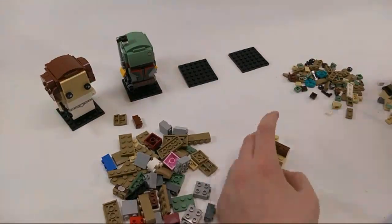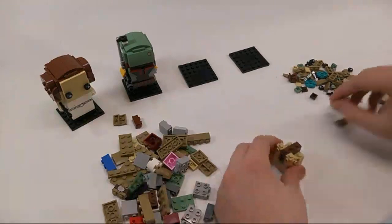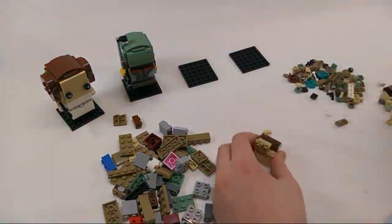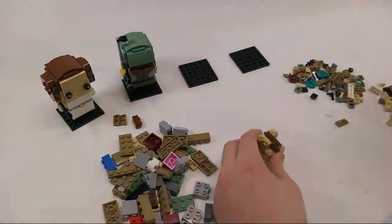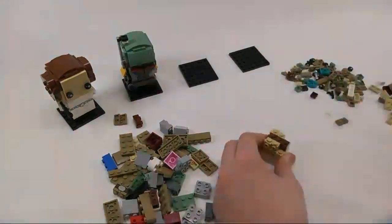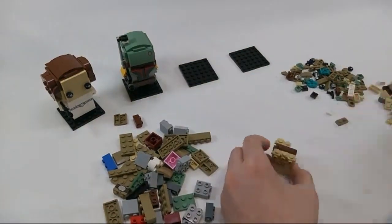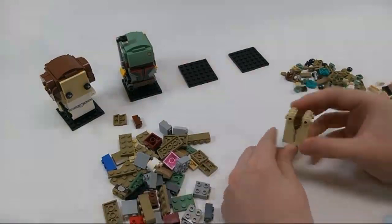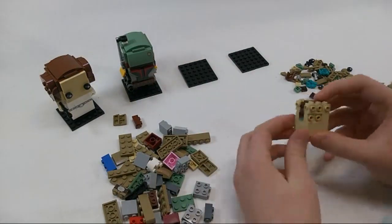Oh my gosh, this is really weird. This is probably the weirdest Brickheadz. It's got so many different things. Oh, there we go. Found it. But I bet this Brickheadz will look really good. So far, it's got a lot of studs.